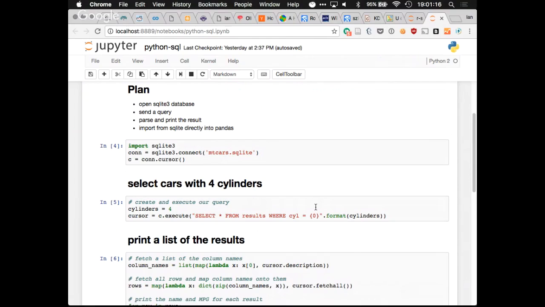So we're just going to get right into it. Let's just send a select query. I am demonstrating a little bit of the next level of sophistication here, which is using a variable called cylinders to perform a variable interpolation. So now we can just say any number of cylinders. This also is demonstrating how SQL injection exploits occur, because if it's not obvious, this is a huge security problem. And that's part of why SQL can be kind of dangerous if you're going to do it in the wild on the internet.